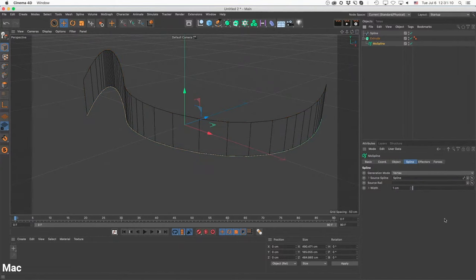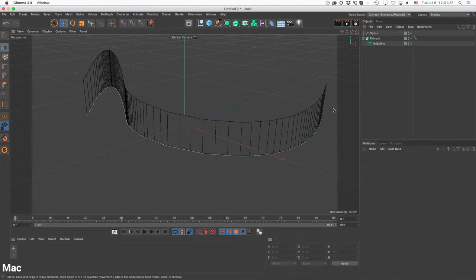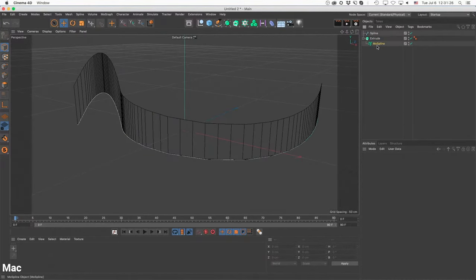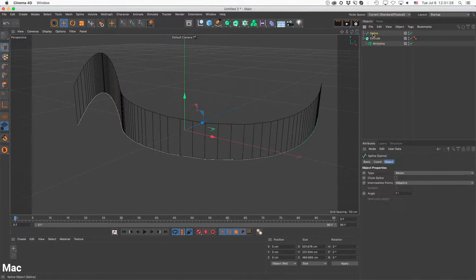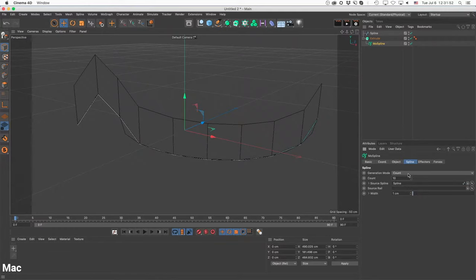So by definition, it's a vertex. So it will create whatever this is creating. But if you go to the MoSpline and change this mode to something like count, how many? So here we have 100 subdivisions. The way these subdivisions are created is relevant to what the spline is. So if I say uniform, now we have 100 uniform points. But how these uniform points are going to be placed is very much based on how the spline is interpolated anyway. So we get the best of both worlds. And you can choose to have only 10 segments. So now, there you go, we have only 10 segments. And what else can you do? You can do even, which is, I think, a distance.